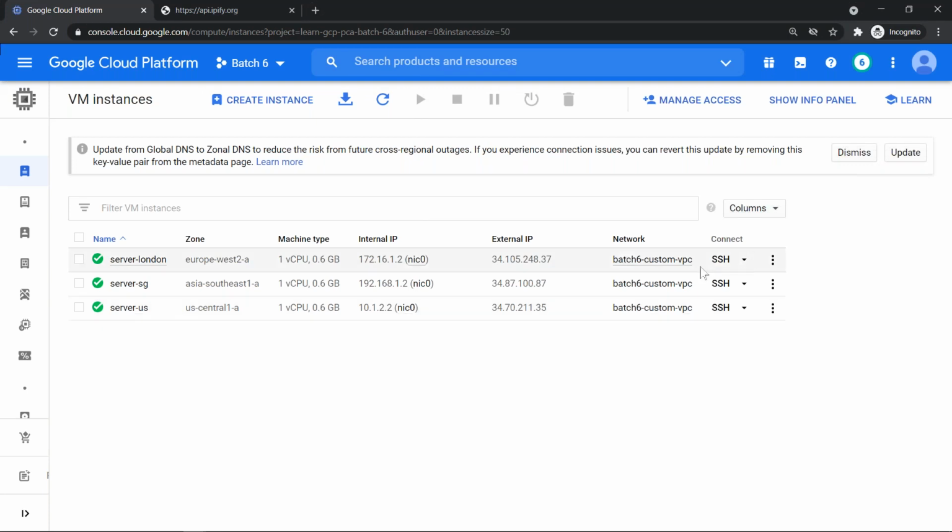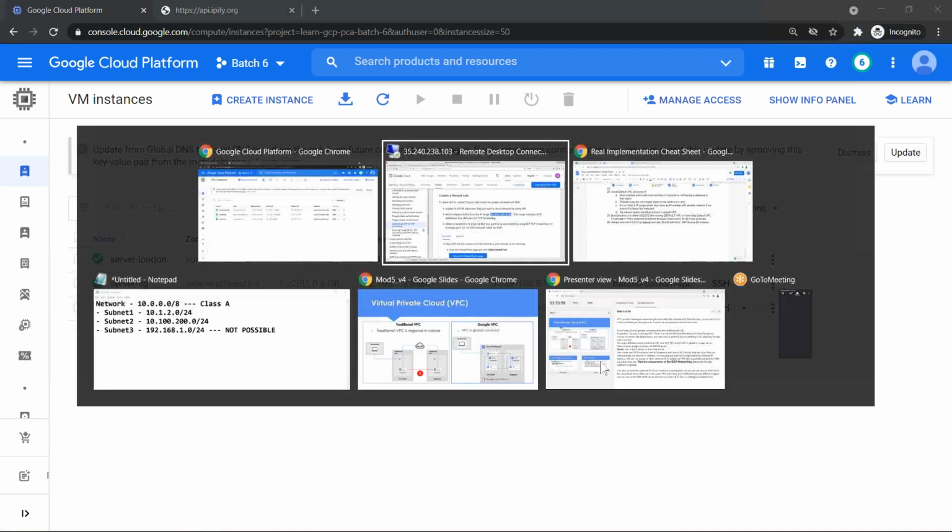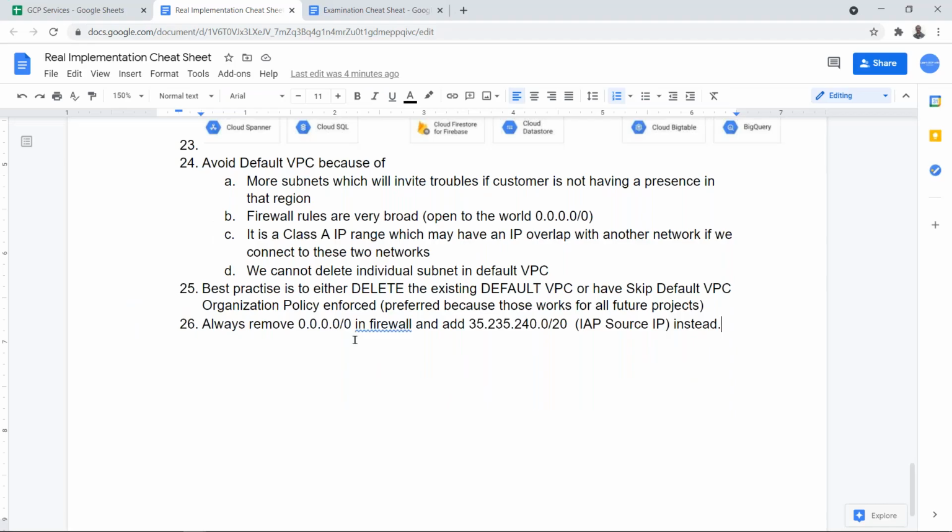From the console, you can just come and do it. Anybody who has IAM access to connect to a virtual machine will be able to easily do it. So this could be an easy option which you can use. This is a good one, right? You are using the best practice. At least in your UI, it is working. So instead of 0.0.0.0, opening it to the world, just add only this as your source IPs instead. That's going to be a better one.